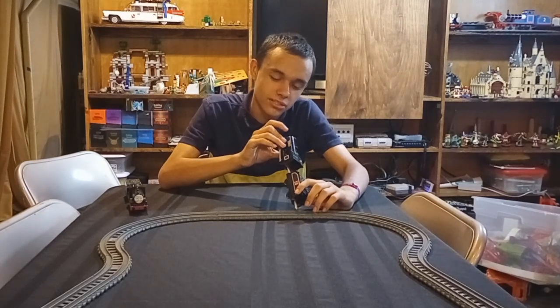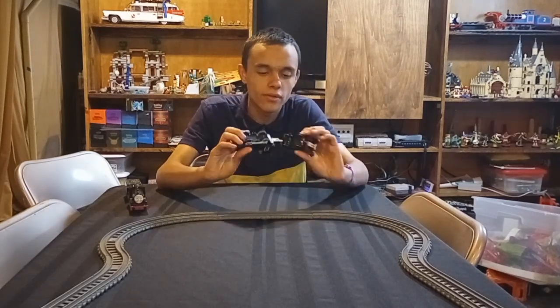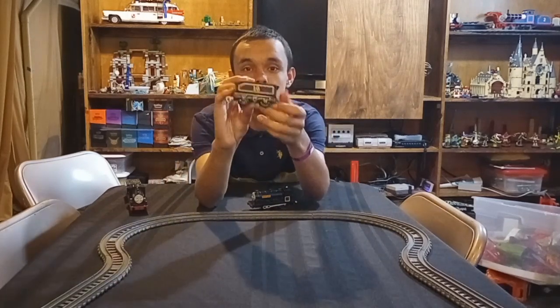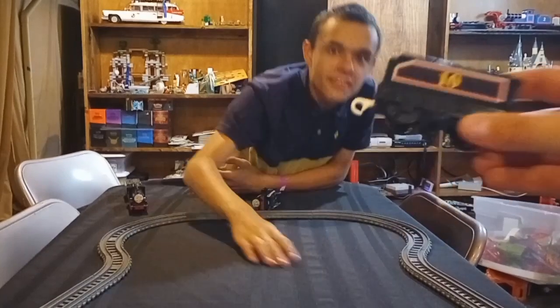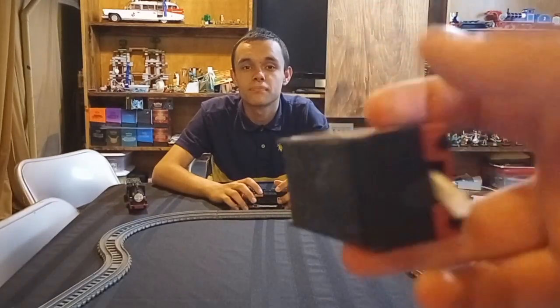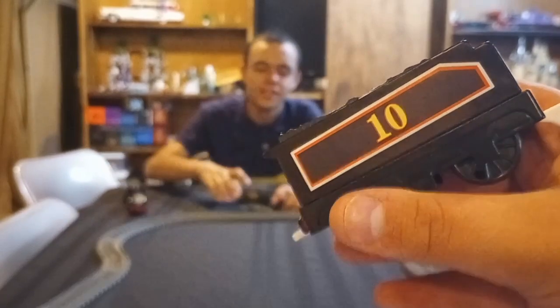I'm gonna do a test run with Dougie. This is actually Dougie now. Oh, before I do that, I just want to point out, I don't know if you can see this on the camera, but his tender stickers are actually just slightly crooked. The one on the other side is a little bit more crooked. It's not so bad, but once you notice it, you can't really unnotice it.